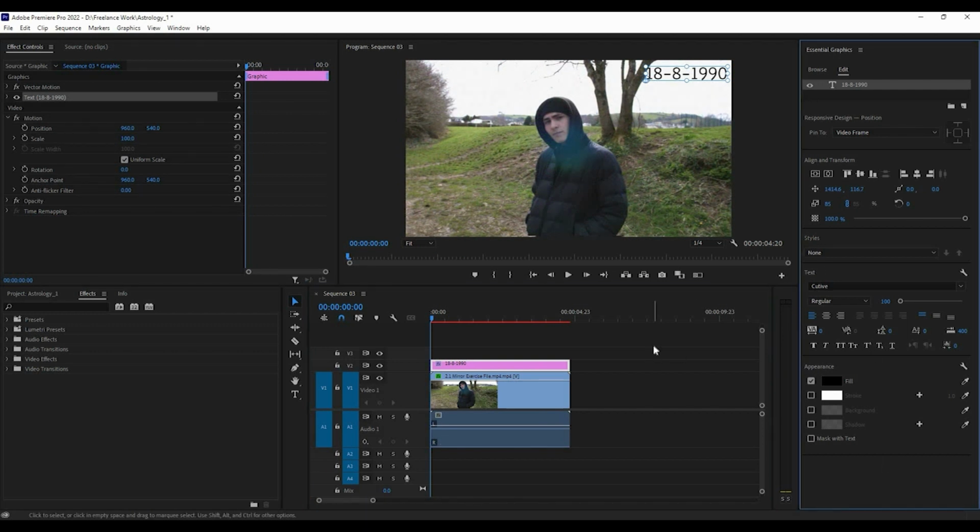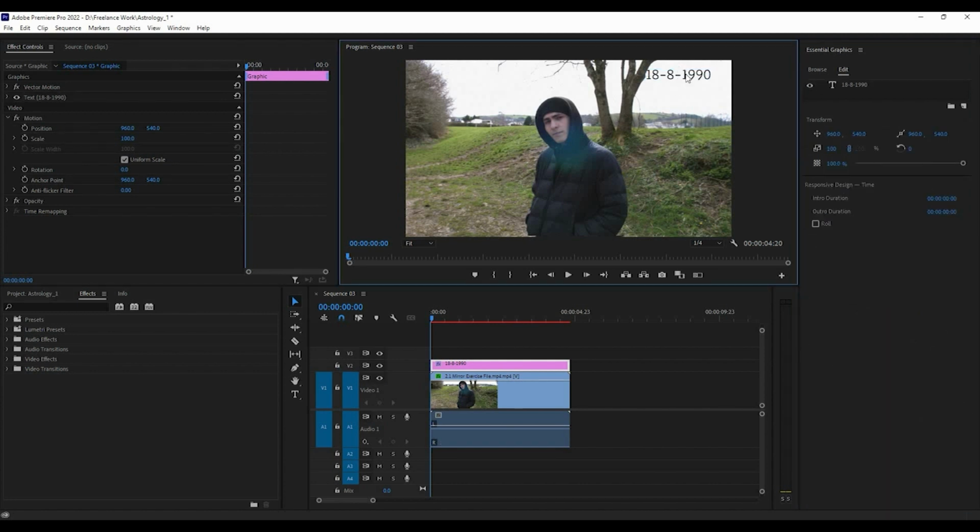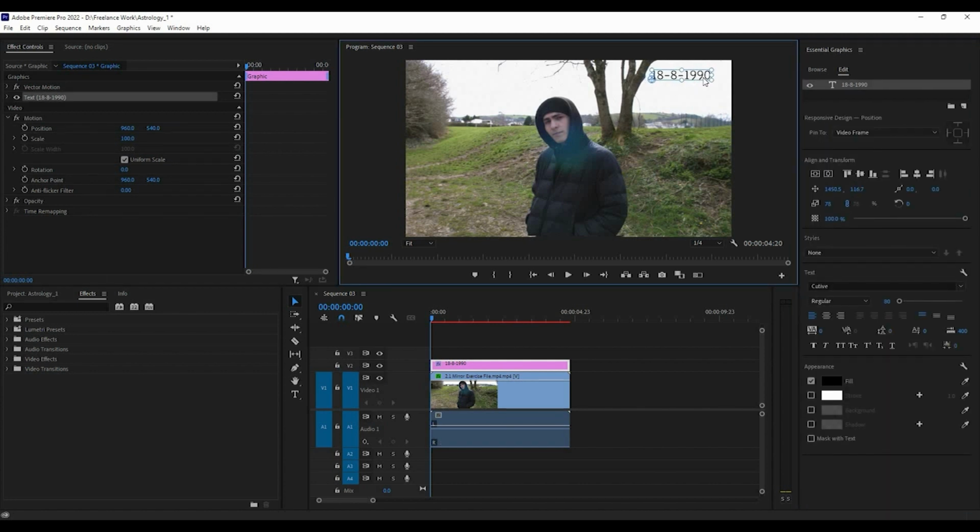The text is too large, I'll just bring it down to 80%. Okay. And place it right like so. Now we actually have some standard text. Now what we want is to highlight that, change the fill to black, so there's actually a black piece of text.